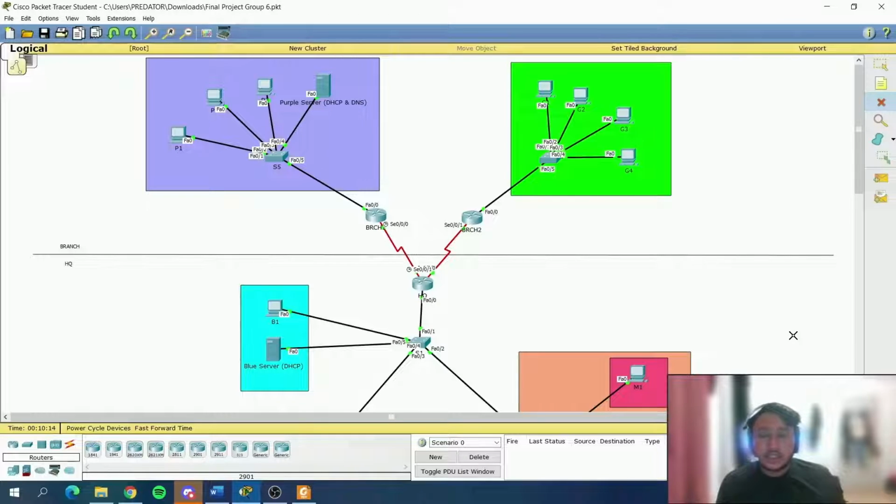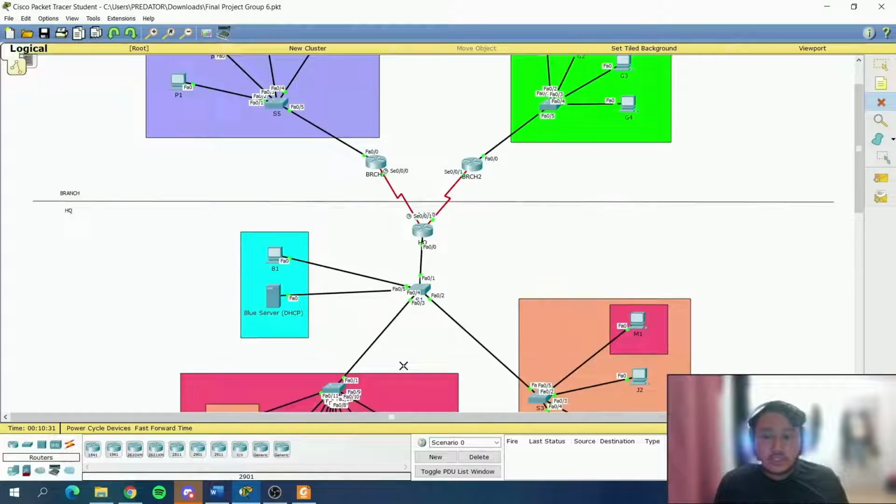We are from Group 6 and we would like to present our mini project on the subject Computer Network. We are given the instructions by the lecturer on the ULearn to configure this network topology. So we have 8 requirements to be made, including DHCP config, VLAN config, ACL and RIP. So let us start with the first requirement, which is addressing.